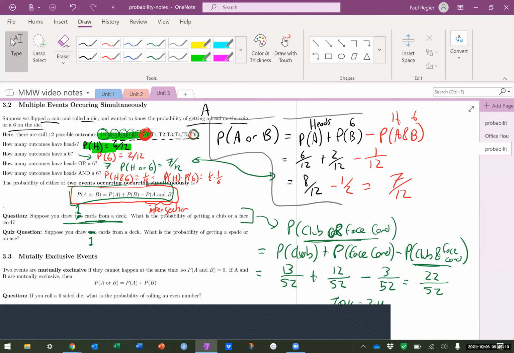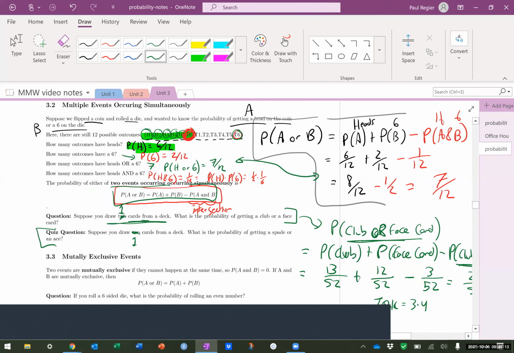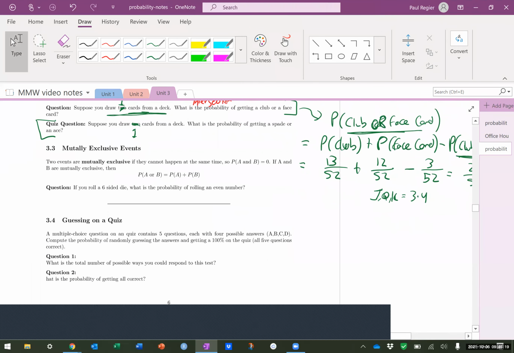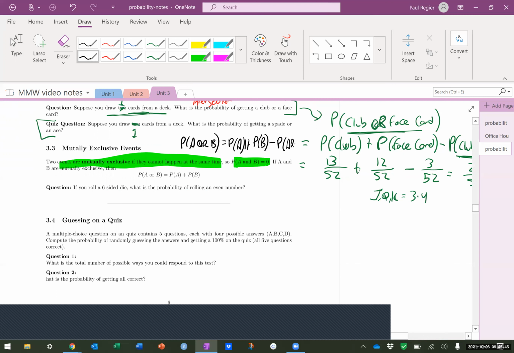So I'm going to leave this question like this for the quiz. And I'm going to go on to the last rule. The last rule is if 2 events cannot occur at the same time. Here's the definition of mutually exclusive. If they cannot occur at the same time, they're mutually exclusive events. And another way of saying that is the probability of both of them occurring is 0. So if they're mutually exclusive, we can take our previous rule, probability of A or B, equals probability of A plus probability of B minus probability of A and B. Well, if this thing is 0, we just can get rid of that term. So it gives us a slightly simpler rule.